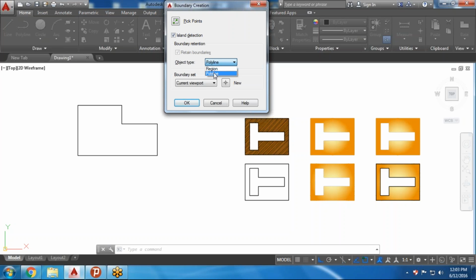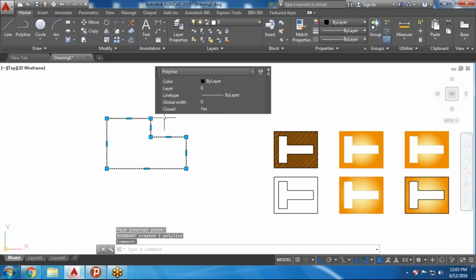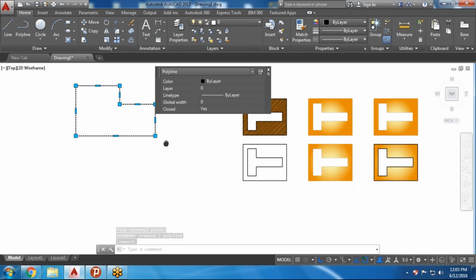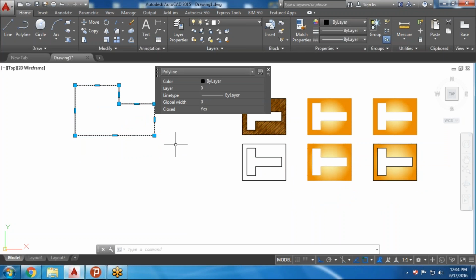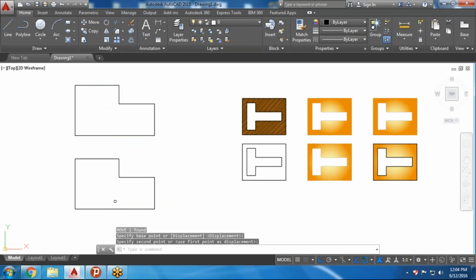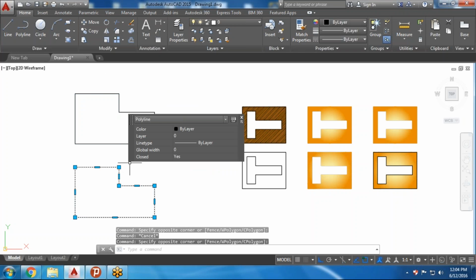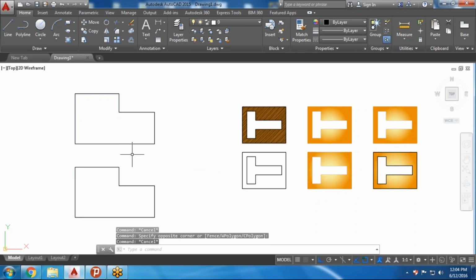So what is the region and what is polyline? Region feature we have not done yet, so I am going to use the polyline feature right now. And now select pick point, so provide the pick point inside the boundary, click OK, and you will see this object has converted into the polyline now. But you can see the major difference is, the problem is it is creating a copy of the existing line segments. If we are moving the profile now, this profile downward, you can see there the original profile is also there. These are line segments. All these are 6 line segments, and this is one polyline. So it creates a copy.